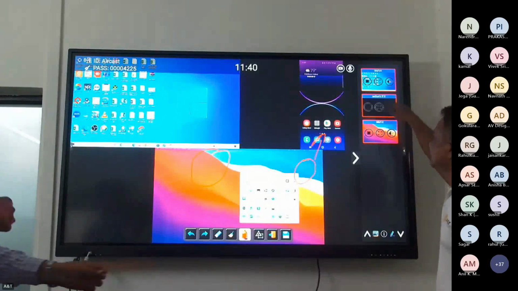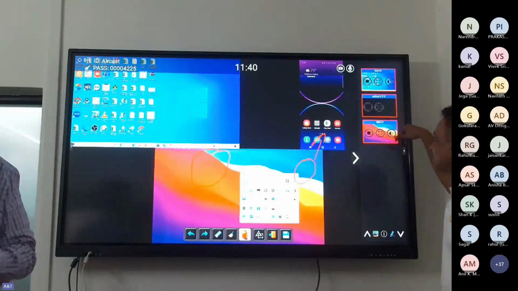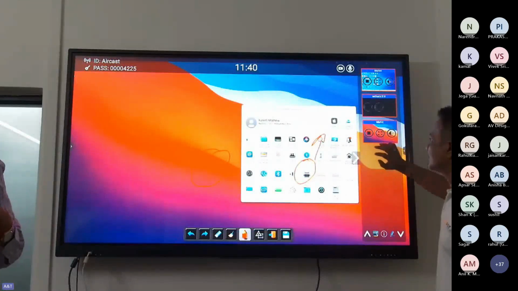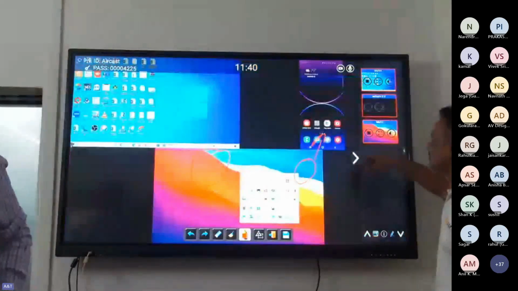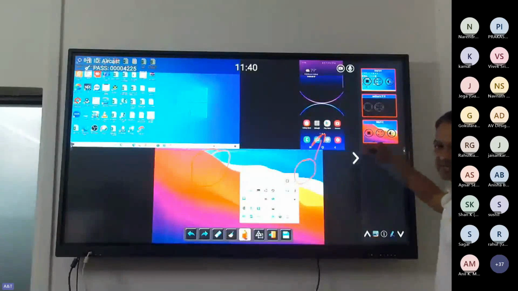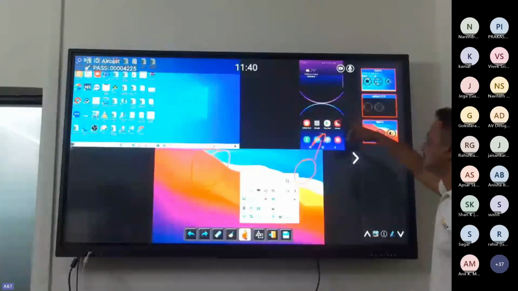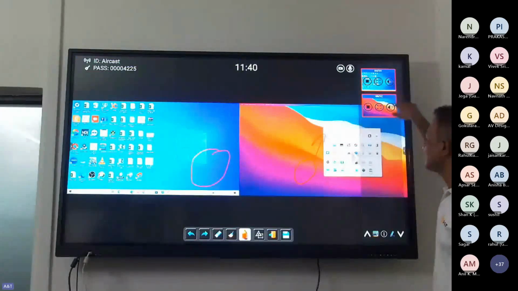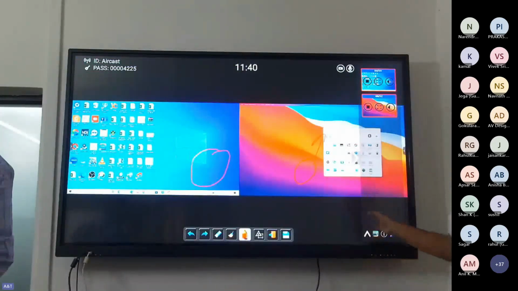So just now you will see the 3 connected inputs. In that, I want to make my MacBook full screen. That is possible. Just now we can control. Also, we can remove the participants. If I don't want to show them in the quadrant view, I can remove the participant. All this control can be done over the Wi-Fi connection.